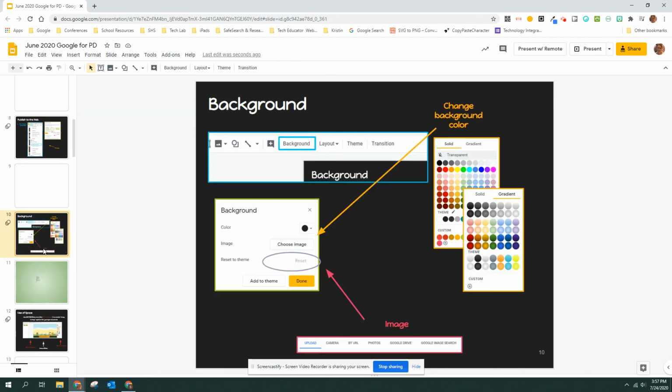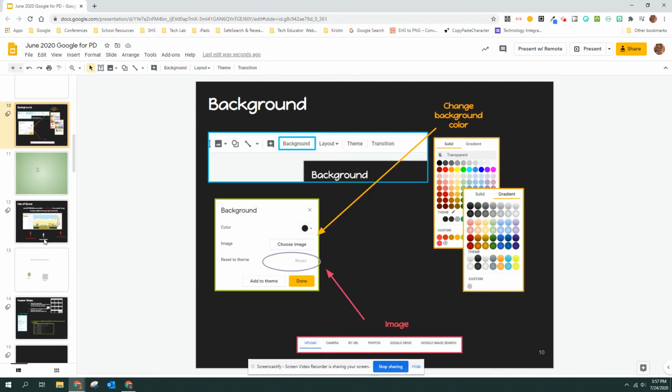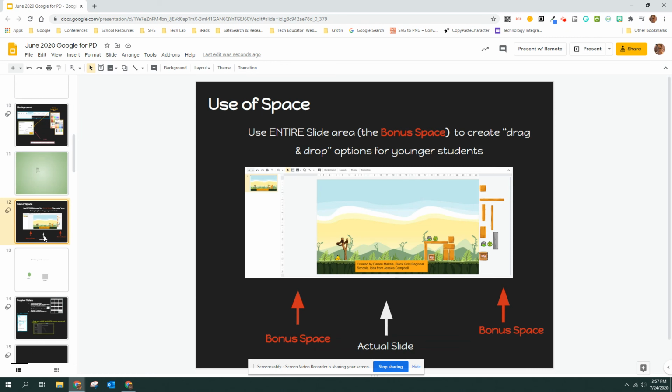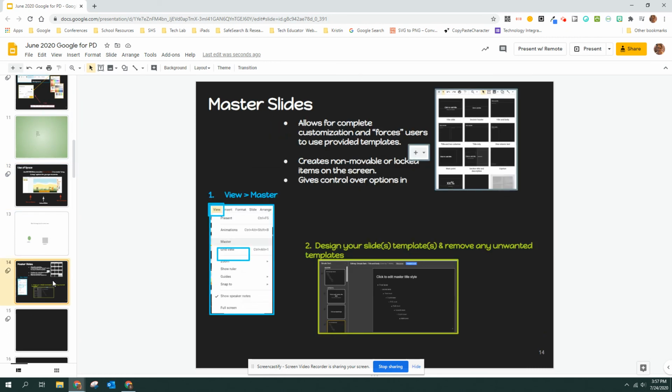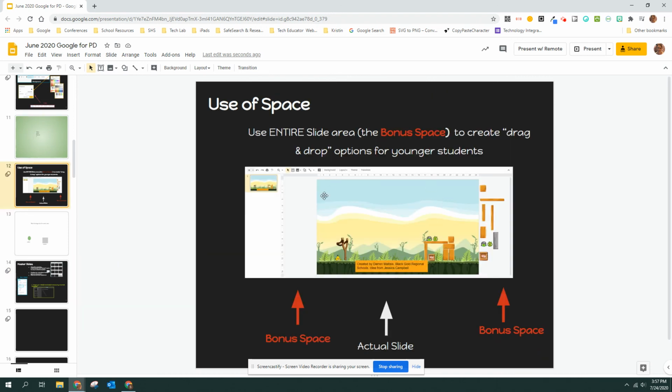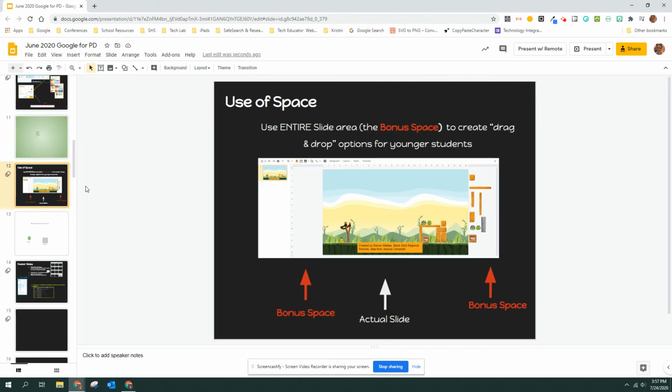Let's see what else we wanted to talk about before I let you go here. I think that we got everything, other than another thing to keep in mind. In addition to this use of space, you've got the bonus space on the right and the left. Use your speaker notes. Wait, there are no speaker notes. I don't see any right now. If you don't see your speaker notes, which typically appear at the bottom, you can go to View, Show Speaker Notes.